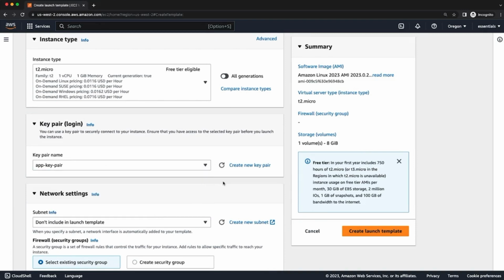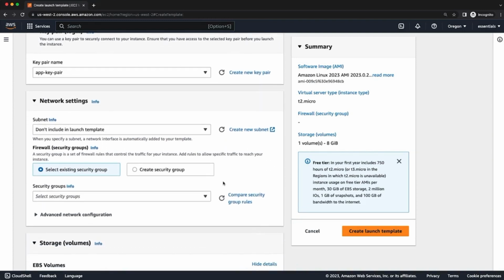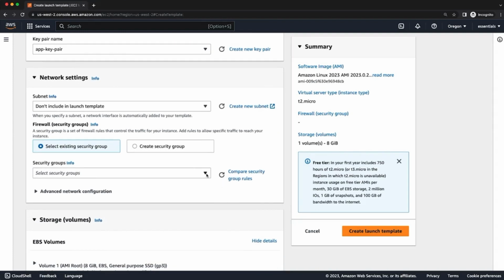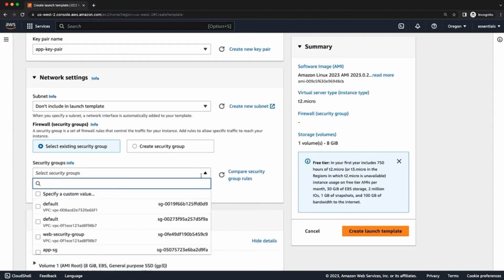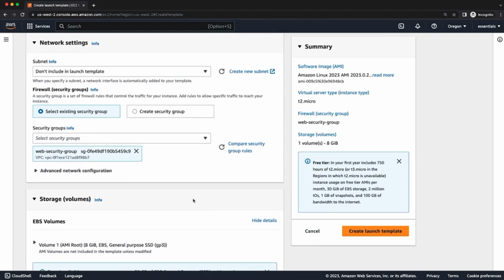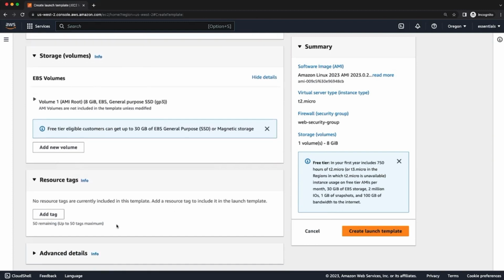And then for my network settings, I want to make sure that I select the security group that I created specifically for this. And so that is going to be my web security group.